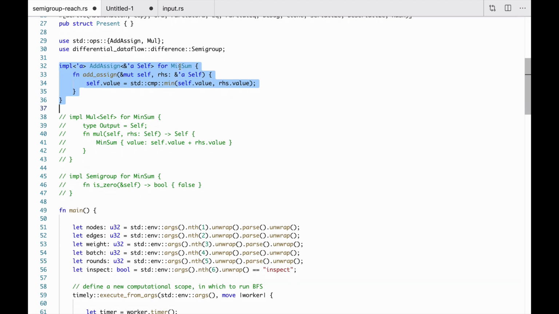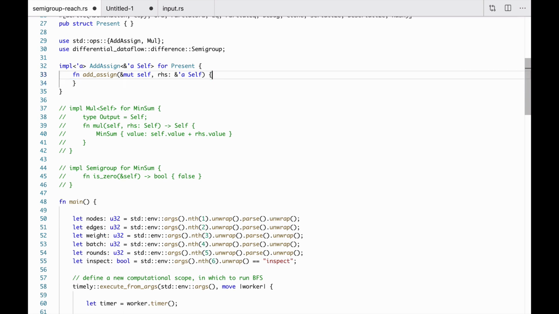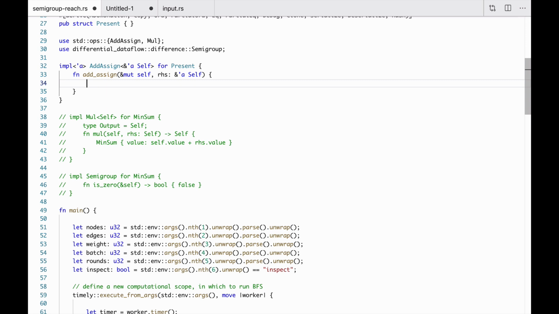So we're going to be able to add it to itself. You might say, what does that even mean? And the answer is, if I have a present and I add it to a present, you just get a new present, right? This is essentially saying if I want to OR together true and true, what do I get? I get true. But there isn't even a false to talk about here.